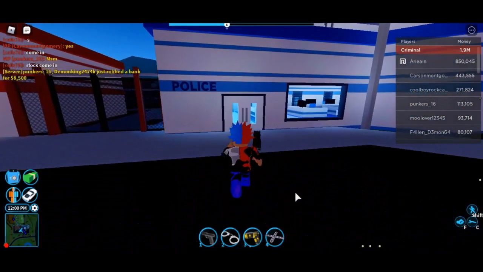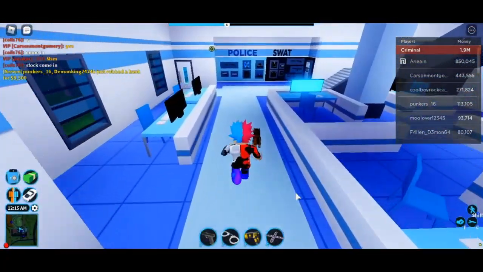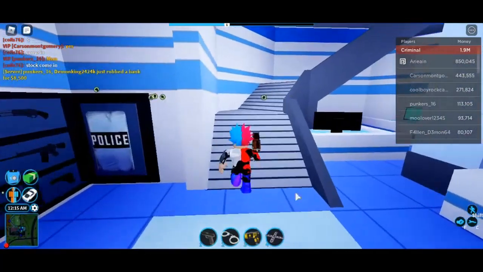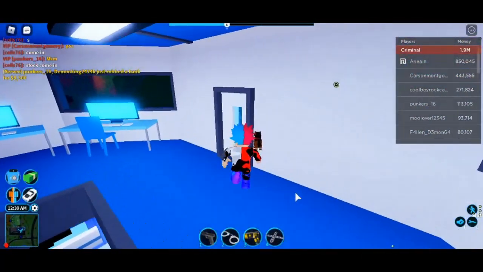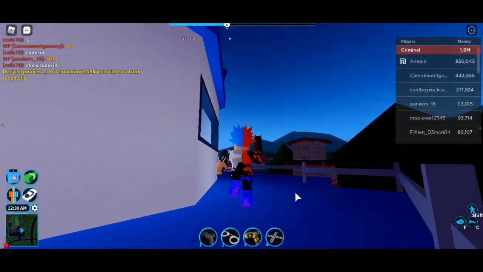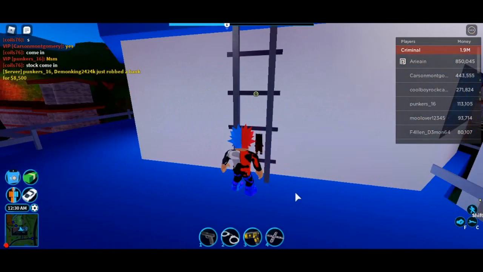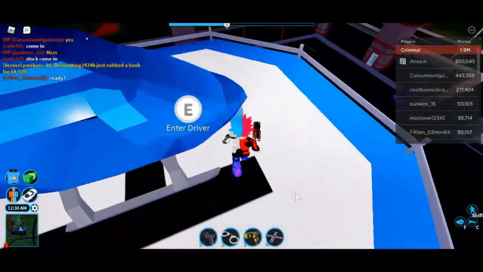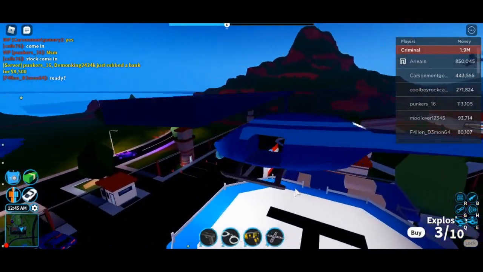Alright, so we're gonna do a tutorial. The first thing you need to do is get a helicopter. What I do is a little thing of mine. I just become a cop and get the helicopter. And this is from my username. He is the one who did this. Alright, so what we're gonna do is this.